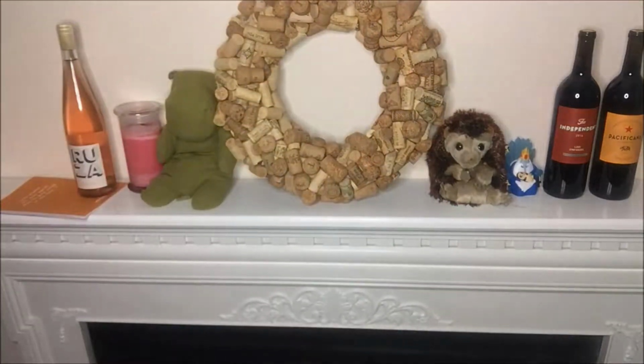The next thing is something that I almost never drink, but I wanted to try it because, again, this is me trying a whole bunch of different things. This is Rusa. They actually offer this in cans as well, but I decided to go for the classic bottle. White Zinfandels normally are very sweet, at least the ones that I've come across. However, this said it was supposed to be more light and crisp and a little bit less sweet than most white Zins, so that intrigued me, so I decided to pick this one. So that's third on the bottle.